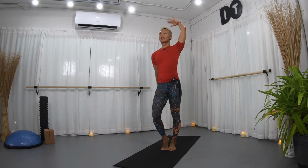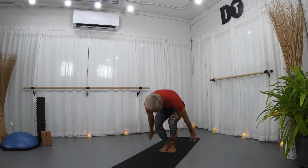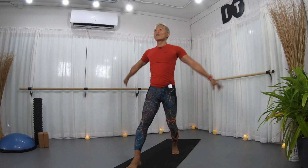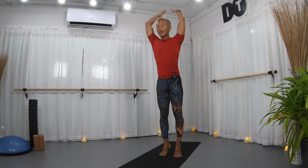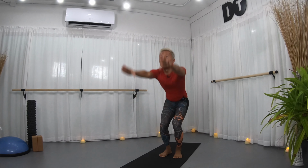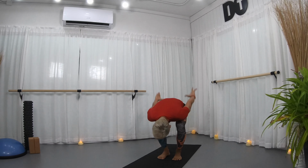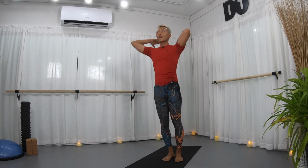towards the ceiling. All right, bring both arms up, both heels down. Inhale, exhale, bend the knee, extend the knee. This time, step into your front lunge and bring it back again. Swing to the front, step into your side lunge, and repeat to the back. So we're doing fun side and back lunges. One more time to the front.